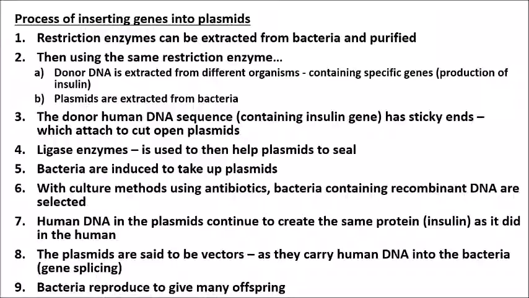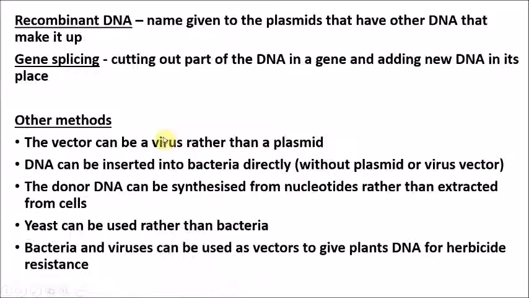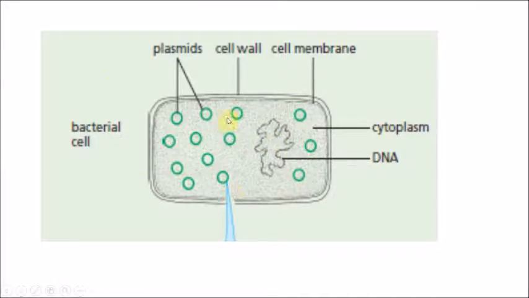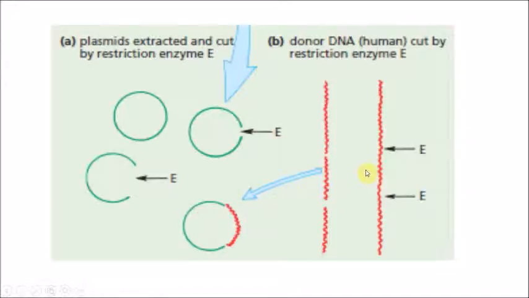Now, the process of genetic engineering involving plasmids, there's a lot of detail about. I'm actually going to use the pictures to describe it. So here's your bacteria and here's your plasmids. Remember that we talked about how the bacteria creates an enzyme called a restriction enzyme. Well, what we do is we extract some restriction enzymes, not from this plasmid here. The blue bit is the upper part of an arrow that's just added to this diagram and connects to this diagram here. But anyway, we take out some restriction enzymes, and we use those restriction enzymes, indicated by the E here, to cut out some DNA from, let's say, a human, a donor DNA.